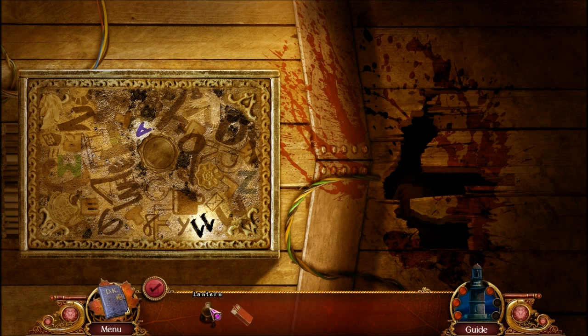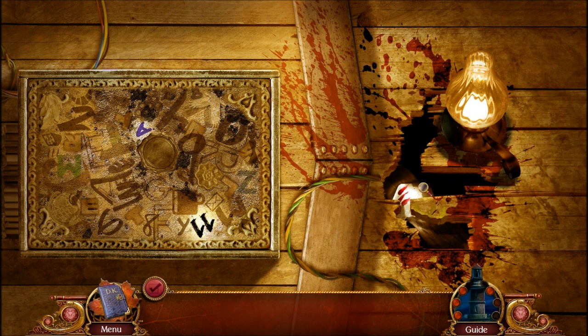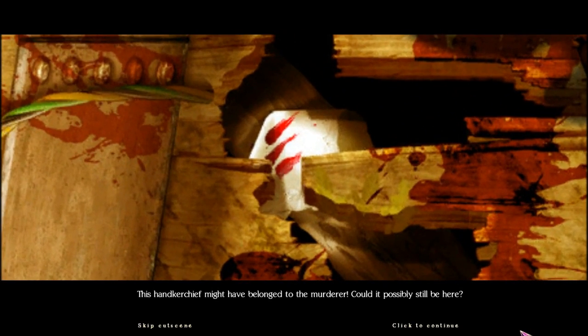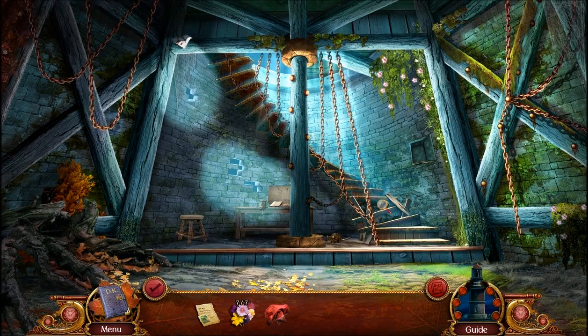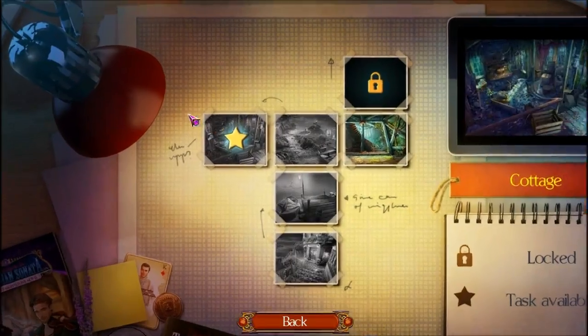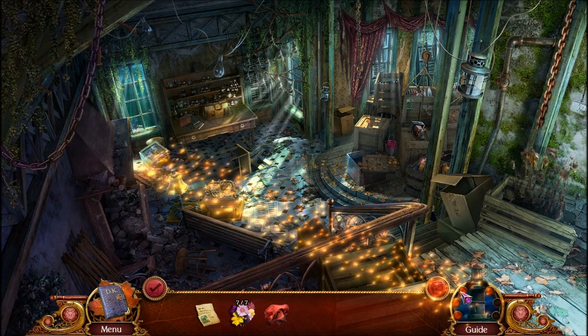Not sure why we're doing this in the past, but hey, lantern goes here, matches go here. And what's this? This handkerchief might have belonged to the murderer. Could it possibly still be here? Yes, Dana, it's right here. You saw that earlier. Dana, were you not paying attention? Huh, so the murderer didn't get rid of the bloody handkerchief at the scene of the crime. Not a very good murderer. Really, you think the murderer would have done a better job of covering his or her tracks?